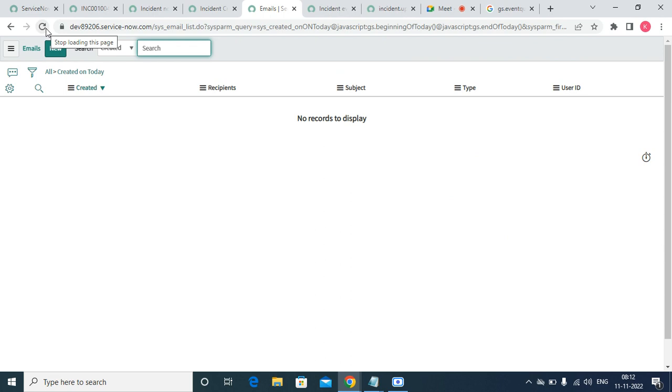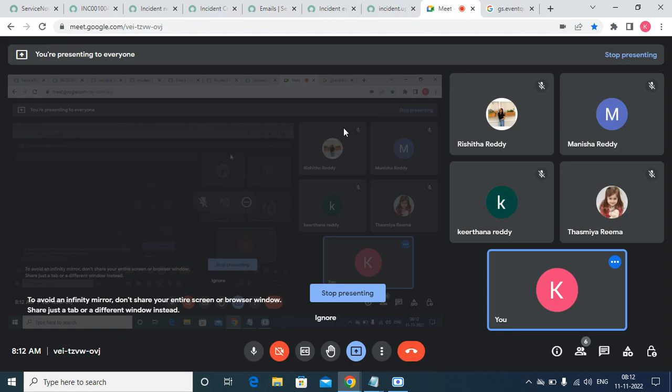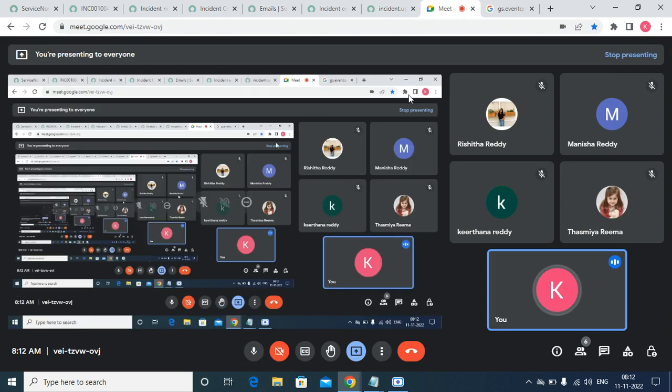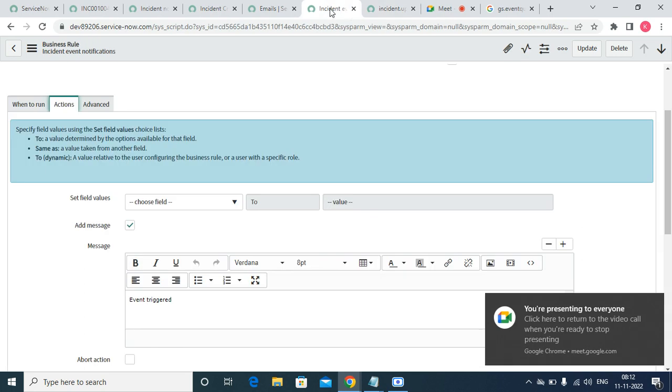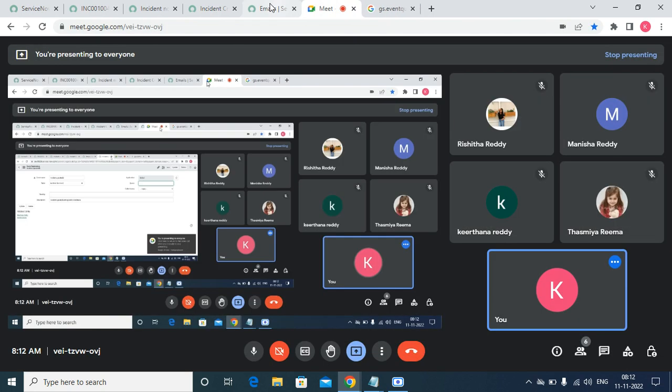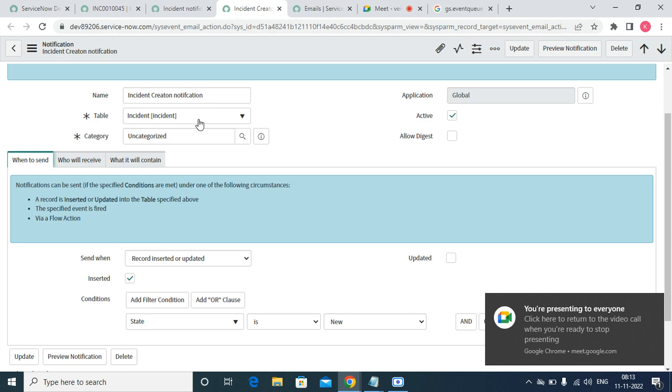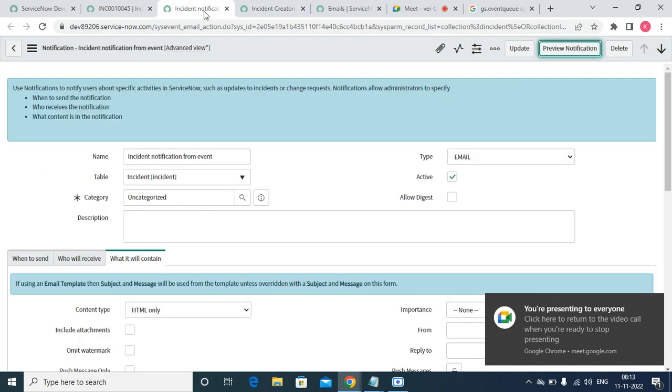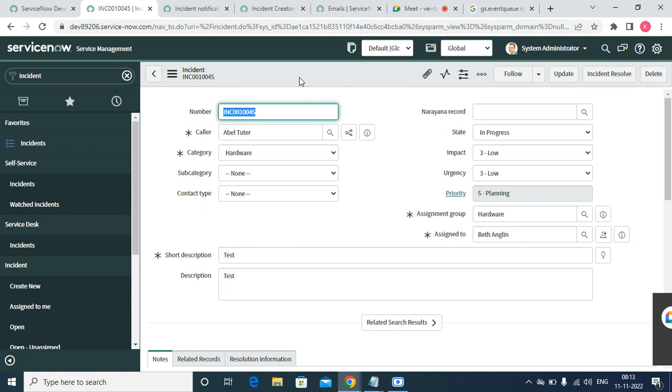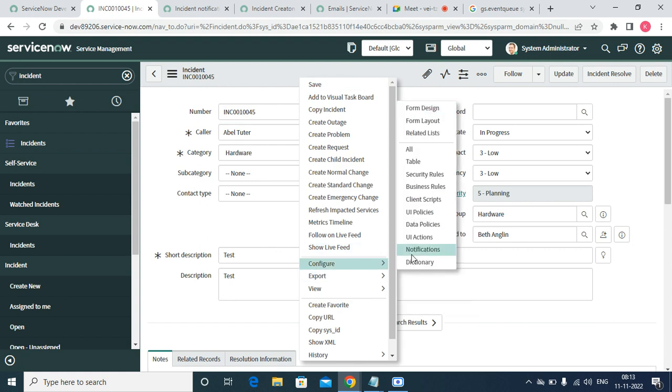So what you guys do is, whatever syntax I have given, you just follow it and check it. Just practice in your instance. Okay, you got it. I think you guys can practice now. So you just check this syntax. Syntax is nothing but the business rule. Let me open that business rule. So basically, we have a business rule.